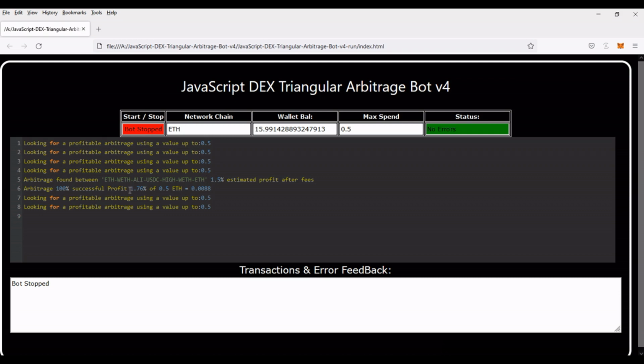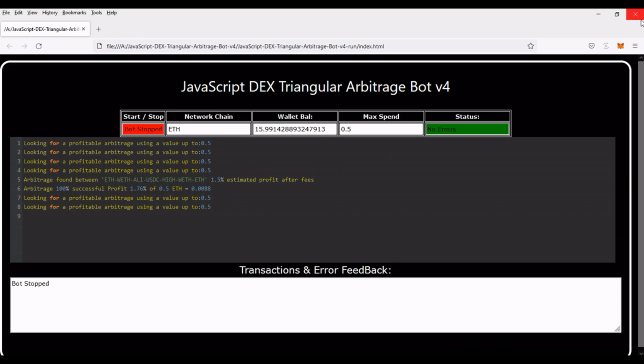We got 1.76, and that came to this amount of Ethereum. Awesome. I'm glad that actually happened during the video, so you can see what it's like when you actually get the arbitrage. And basically it just runs all day long and gets little increments like that, and it builds up.